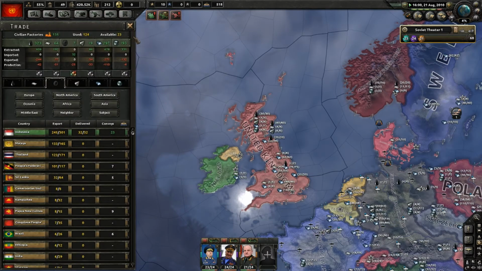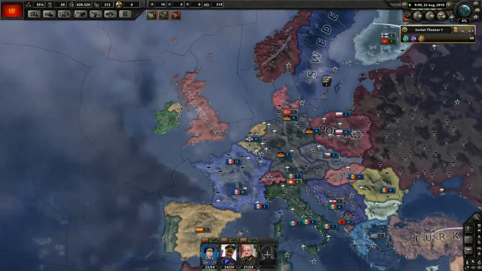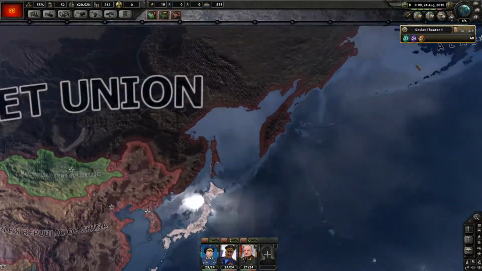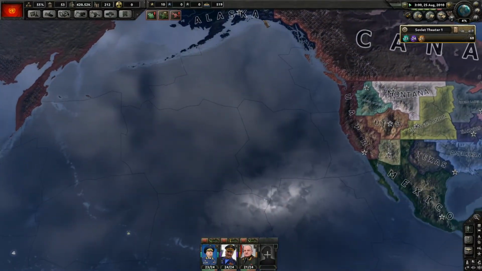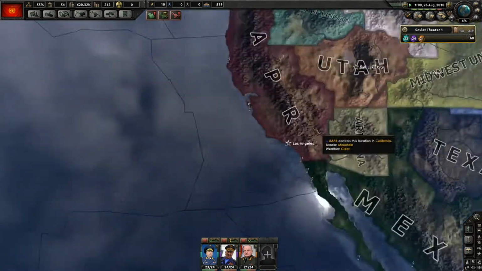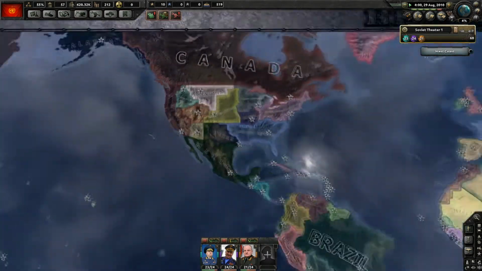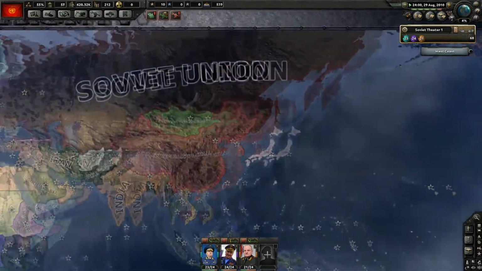That's still taking its time. Obviously, that's going to speed up with time as we eventually get more factories and such. But right now, I just want to get that done. I kind of want to go take Aleska back for Russia. LA is the capital, of course. I kind of want to get these done before they start building up. I'm going to need a navy for that. Is my navy limited? Just out of curiosity here.